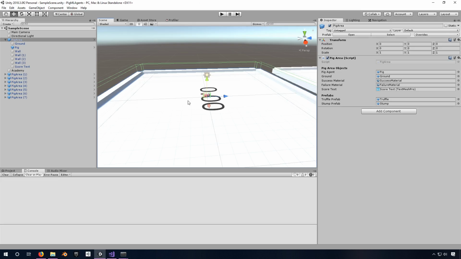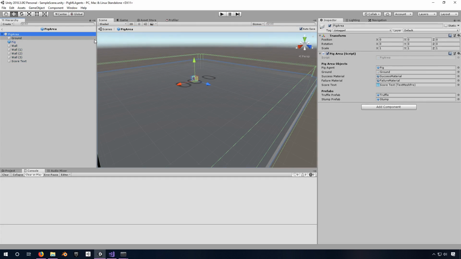Now, in order to make this code work properly, we're going to need to update some tags in our area. So I'm going to go back to Unity. I'm going to open up pig area here, and you'll notice I have several of these. We're going to duplicate these, but for now, we just want to edit this main one, and we want to click into the prefab here and make a few changes.